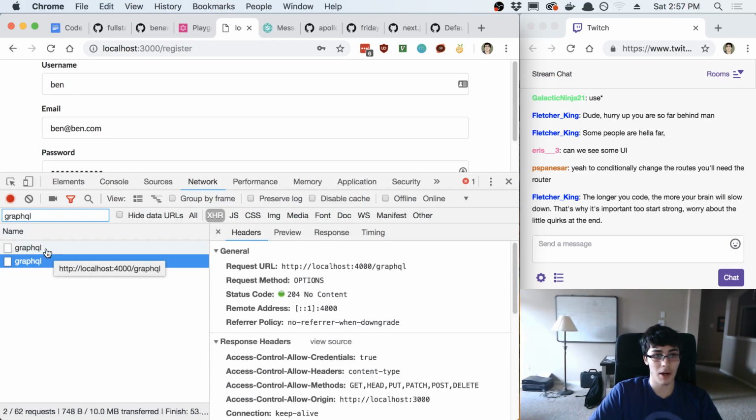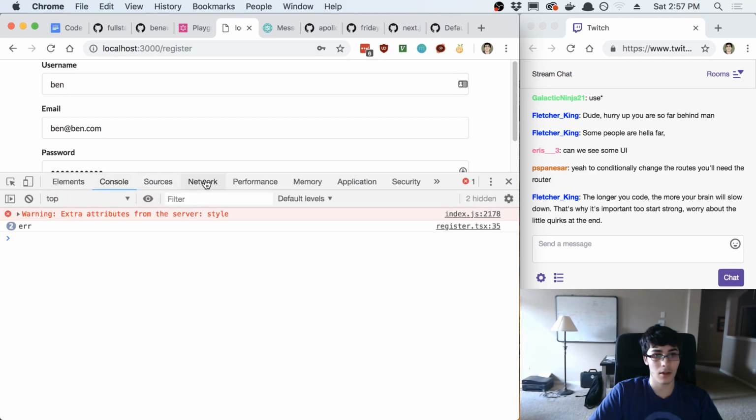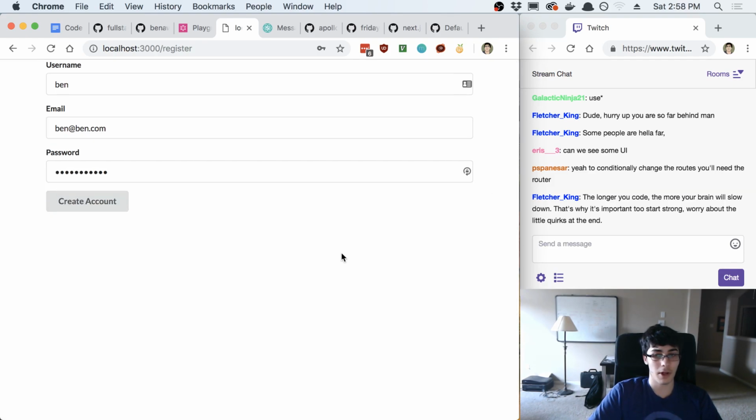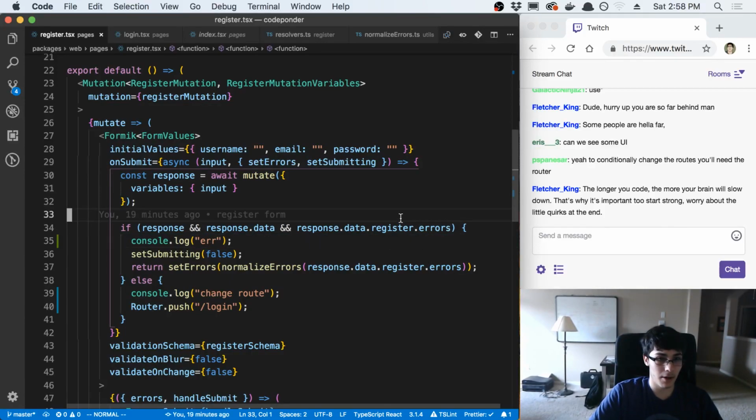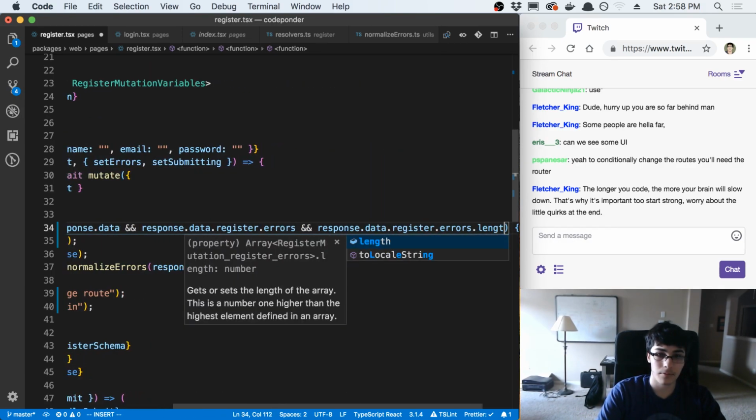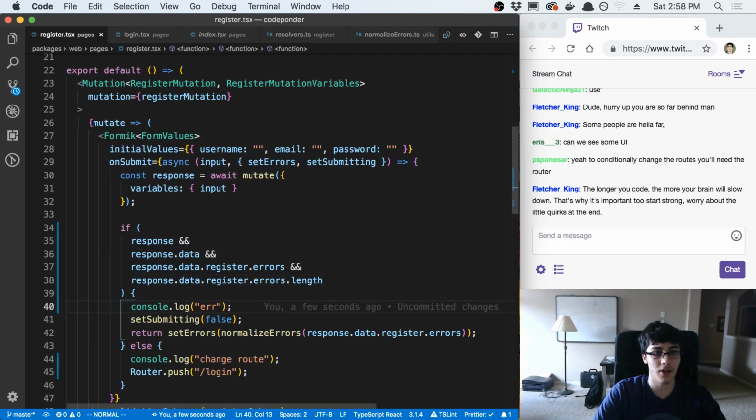Why is it only showing me options? It should show me the mutation itself. So what I think is happening is it's returning an array. So we need to check the length as well.